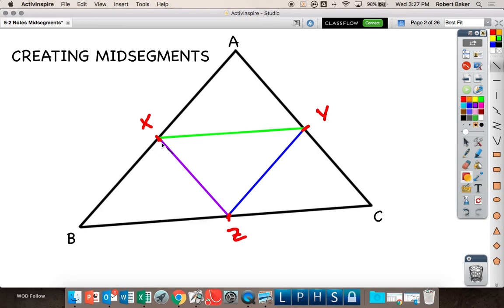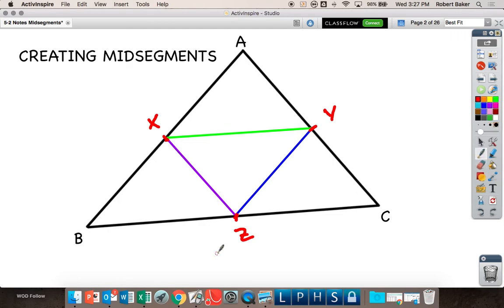Now to really solidify this, like midpoint to midpoint, right? Now the fun part is, did anybody measure how long BC was? Yes. What'd you get? 20. That means, now the cool thing that's going to happen is measure this one, it should be 10. The one that's parallel. Measure it. Same. Pretty close to 10. Now, is that a mistake or is it supposed to happen that way? Supposed to happen that way.